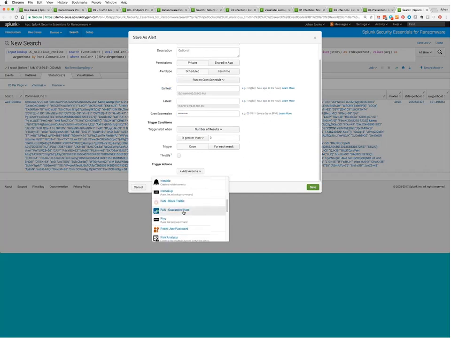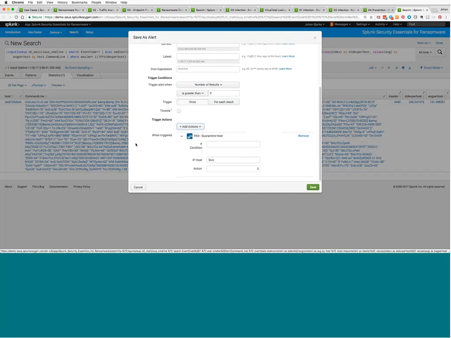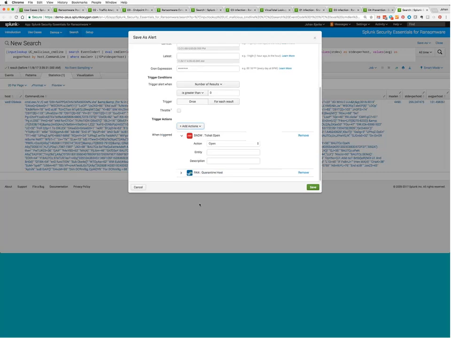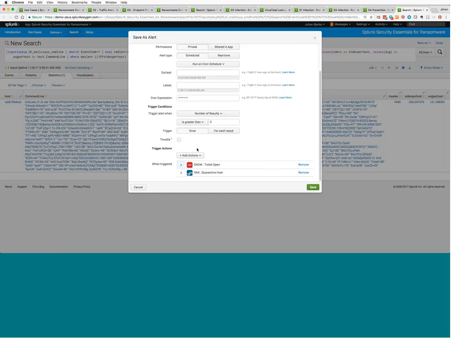But the first thing we're going to do is probably quarantine this host, because if you see this, you know that it's going to try and spread over the network, perhaps using the EternalBlue exploit, right? So quarantine the host on the network. You might want to open a ticket in your ticketing system as well, and we can also pre-populate using tokens here, right? So perhaps the command line goes in the description or something like that. So you can dynamically attach that to the ServiceNow ticket.